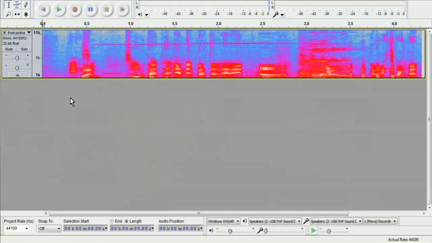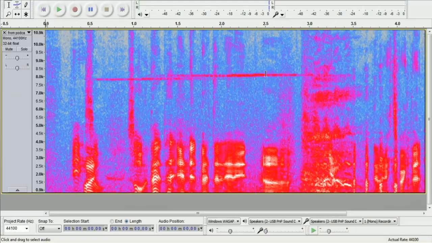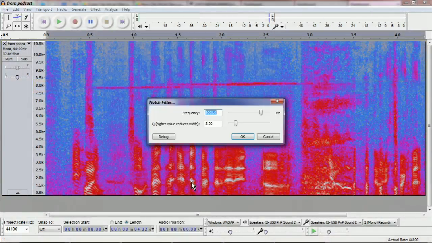I hope that didn't hurt your ears too much, but I'm sure you heard that sort of squeaky kind of sound. It's probably the sound of brakes, but it's really undesirable in our audio. If we switch into our spectrogram view, you will see this very clearly on the screen. This line right here refers to that sound. This allows us, at one glance, to know the frequency of that sound and to be able to get rid of it using what is known as a notch filter. A notch filter essentially works like this. At a particular frequency, we want to reduce the volume. Since we've isolated this sound, we can use a notch filter to get rid of it.